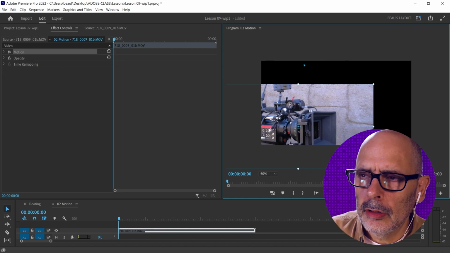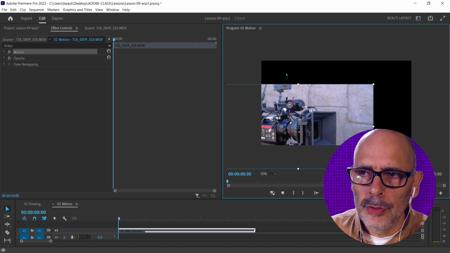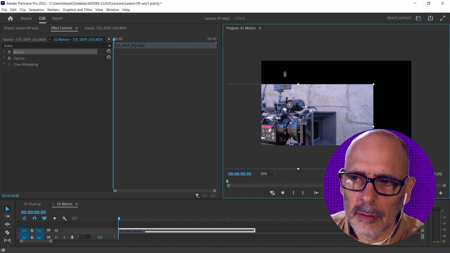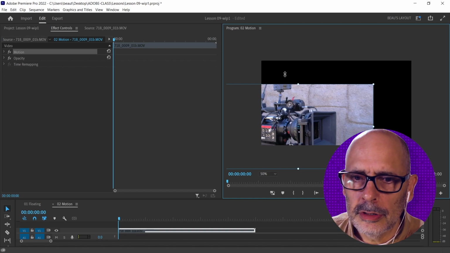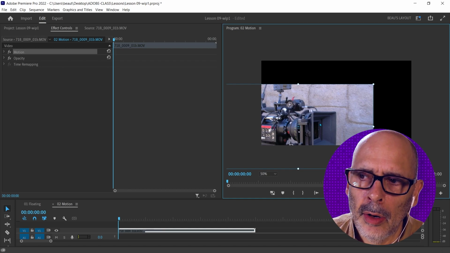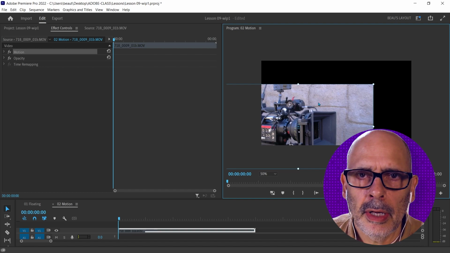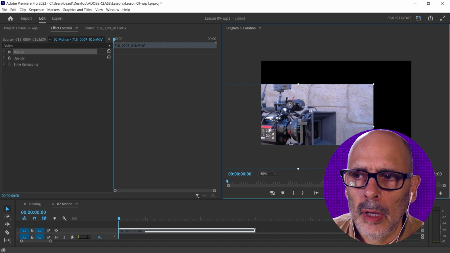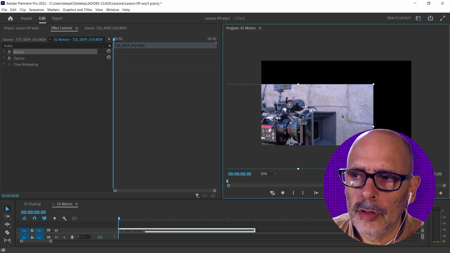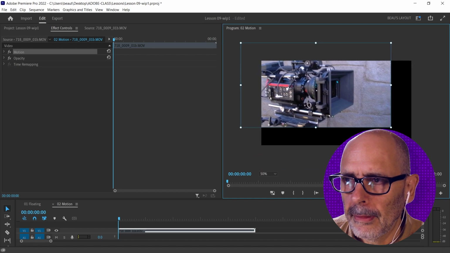So this really illustrates how the sequence is a window through which you are viewing your clips. That's a great way to think of the sequence. In other words, your sequence will determine how you are viewing your clips. Your clips can be any frame rate, any codec, any resolution, but your sequence is going to determine the window that you're viewing them through.